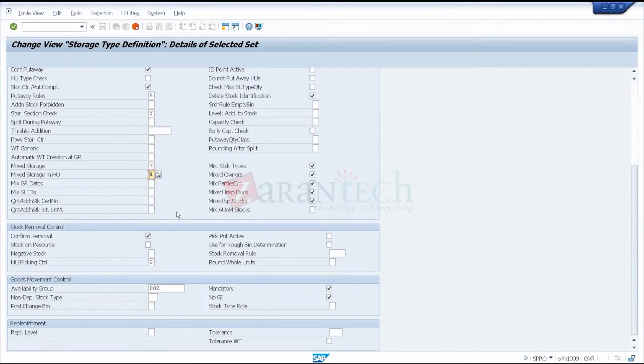Then there are some settings on the available stock removal control, whether you want to allow negative stock or what happens when you pick from a pallet. For example, there is a quantity of 10 and you're picking 2. When you pick 2, you have a trolley, you've taken 2 pieces into a trolley, then the entire 2 pieces are transferred.